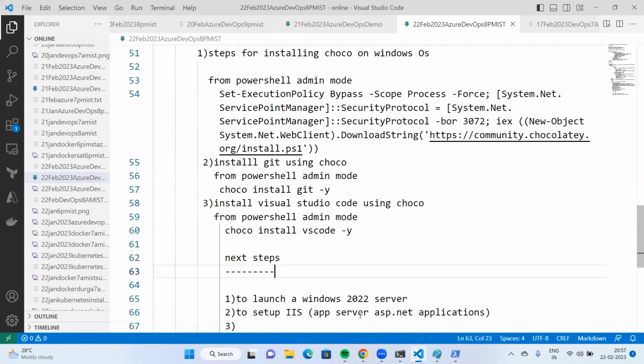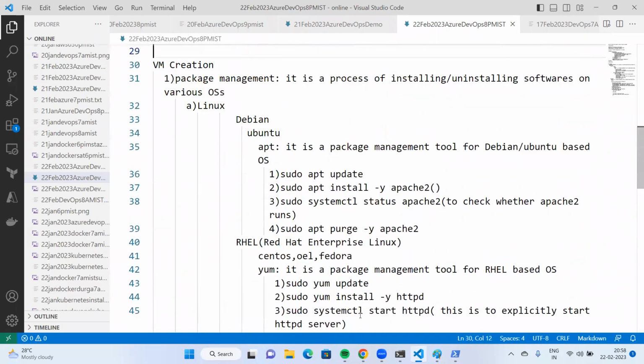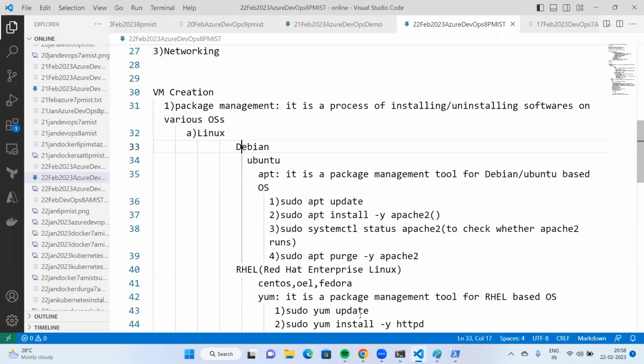Yeah, Shiva, one question. What is the difference between Debian and Linux? Debian is one kind of Linux. Linux is a generalized word. Suppose I take one small example: ice cream is a generalized word, right? In ice cream we have many flavors like vanilla, mango, strawberry. In a similar manner, Linux is a generalized word. Under Linux there are two distributions, two flavors. One flavor is Debian, the other flavor is RHEL.